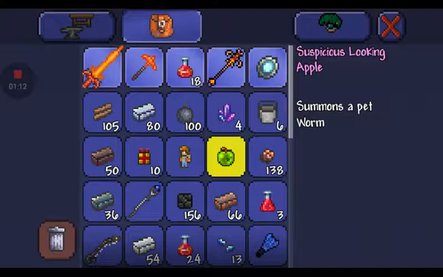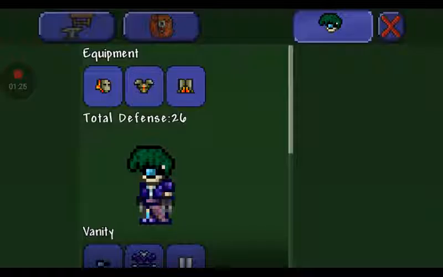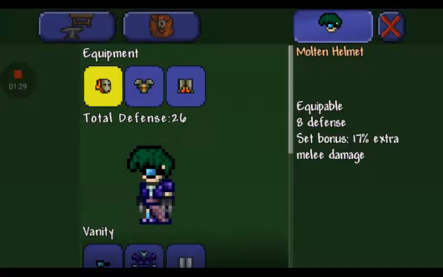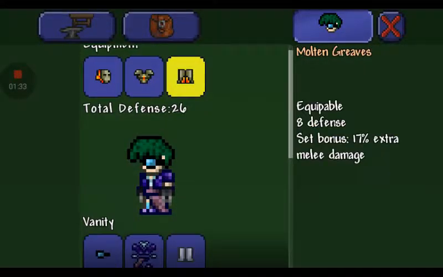And I got this suspicious looking apple, which I thought I had to summon a boss with, but when I saw this, it says summons a worm pet. That sucks. Then I got some better armor. Set bonus, 17 extra melee damage. I got the molten helmet, molten everything.